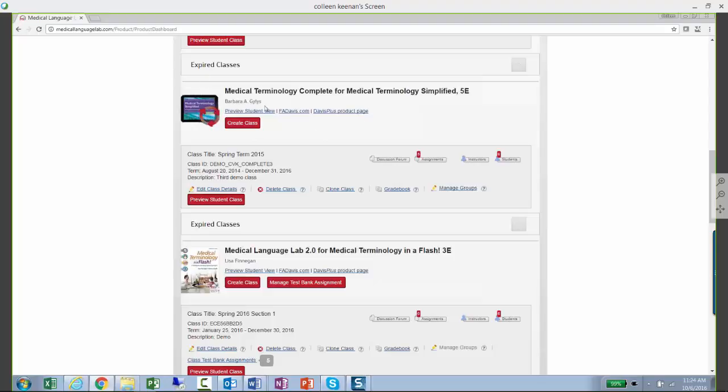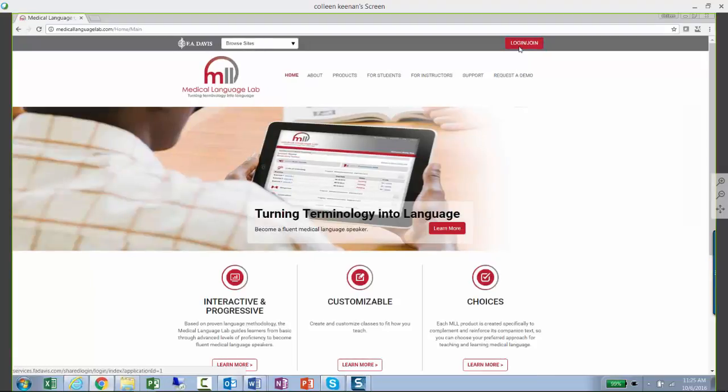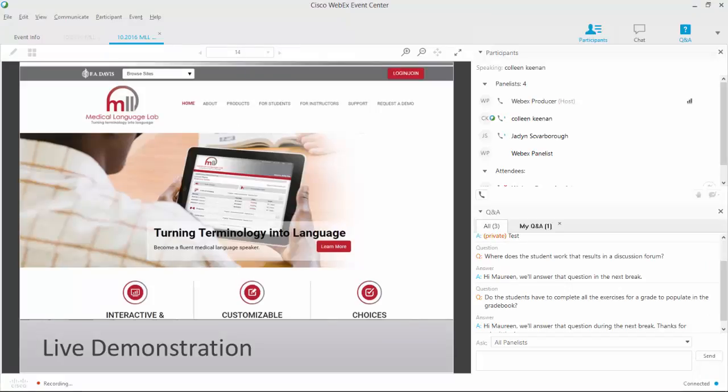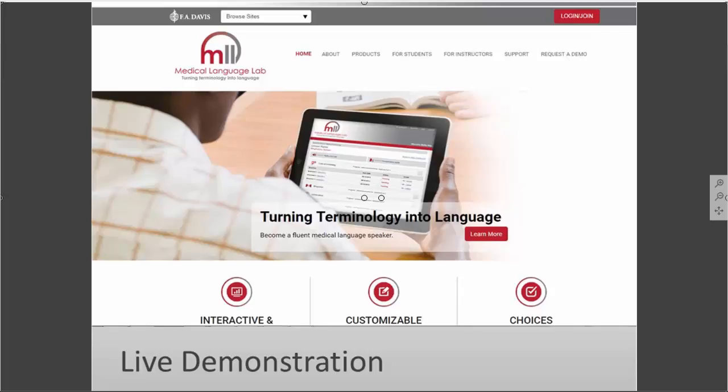So where you'll start is you'll start by clicking this Create Class button, and it will take you into a screen that does not look like this. So I just logged out. One moment. I'm going to stop sharing for 1 second, and I'll be right back. There we go. Okay, Jacqueline, can you confirm that you can see my screen when I come back up? Sure. There we go. There you are. Okay, great.